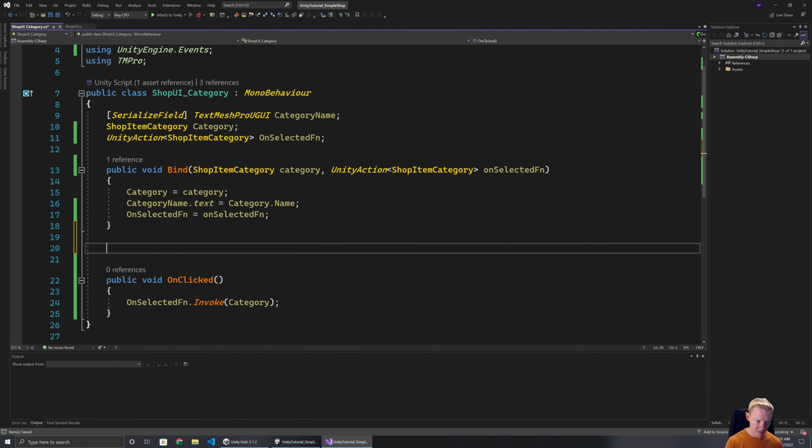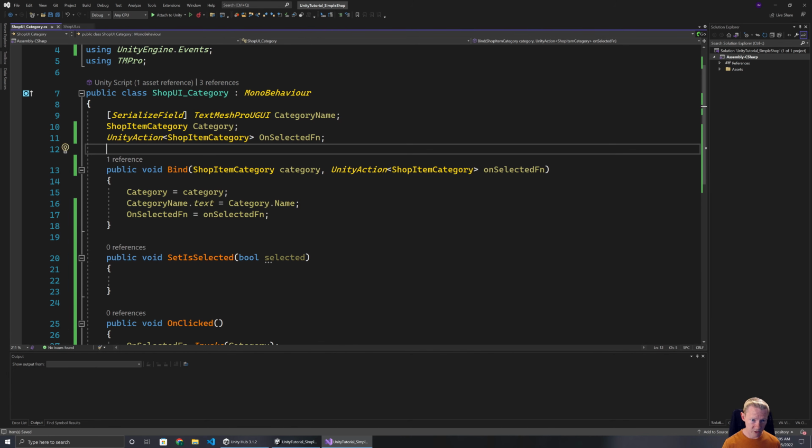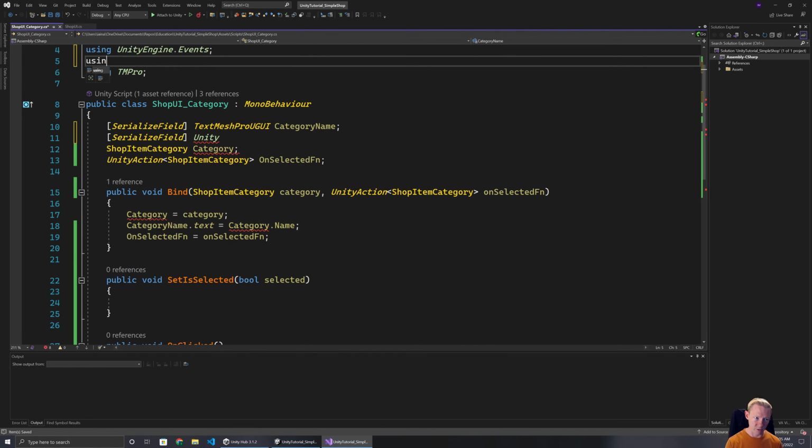I'm also going to have here public void set is selected. The reason being is we might want to change the visual appearance. So that looks good. I will set up here serialize field, and we'll actually bring in the include for this, UnityEngine.UI.